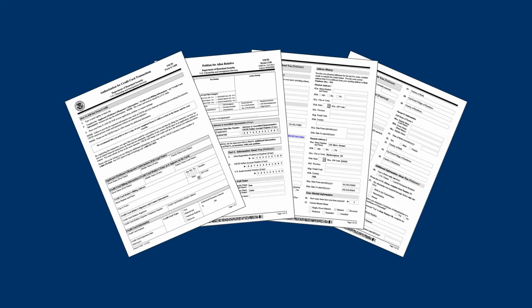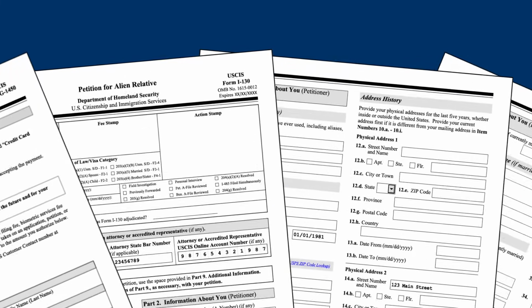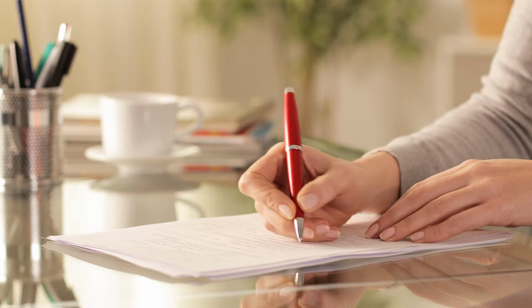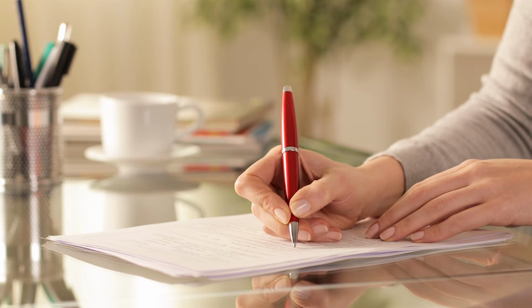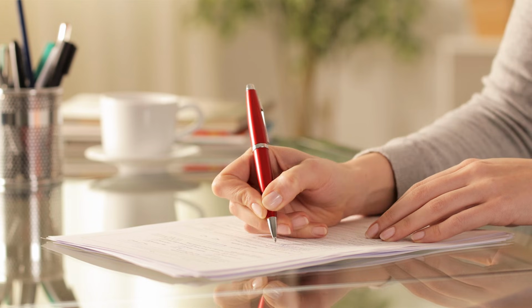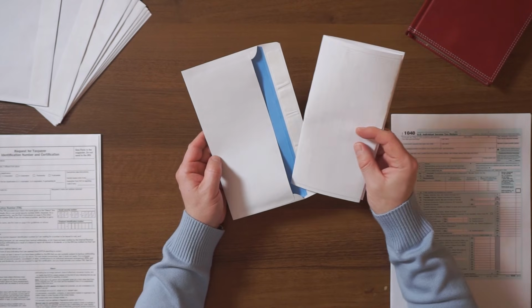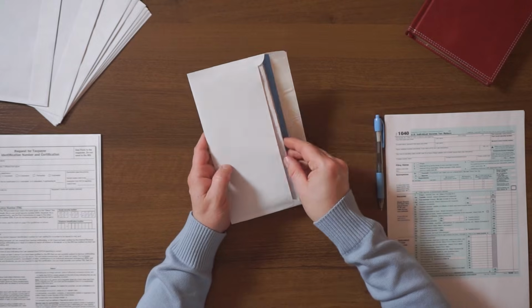In most cases, we will accept a copy of a USCIS notice as evidence of a prior, related filing. If you prefer to provide a copy of a complete application or petition in support of your new filing, please be sure to clearly mark the form as copy at the top of the first page. This will ensure we won't mistake it as a new filing. All forms and support documents submitted must be single-sided, standard 8.5 by 11 letter-sized pages. Please do not submit evidence using digital media, photo albums, scrapbooks, or binders because we cannot process them.